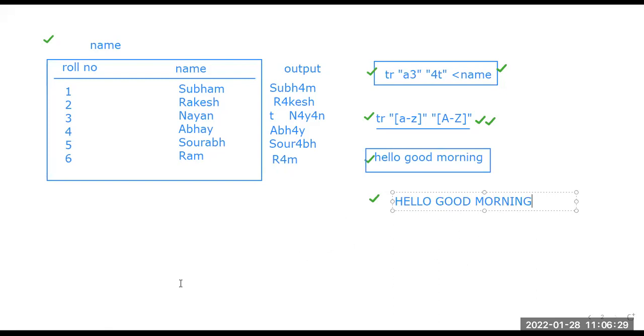So this tr utility command, the join command, cut, paste, this type of commands we can also use in several other parts, the database and all the scenarios we have used that, right? So these are the scenarios that we can also perform.